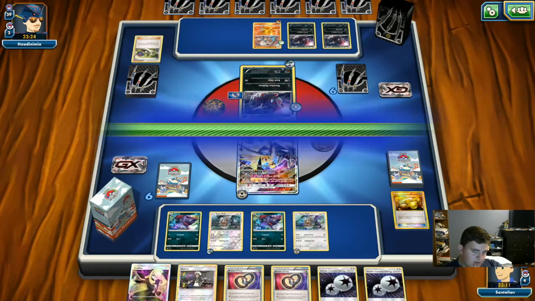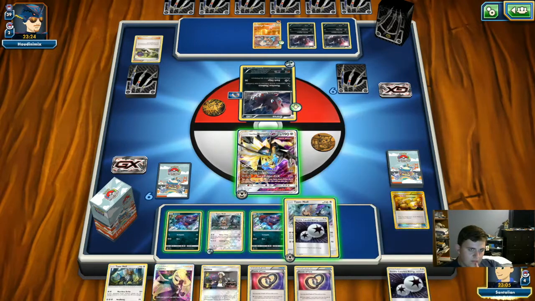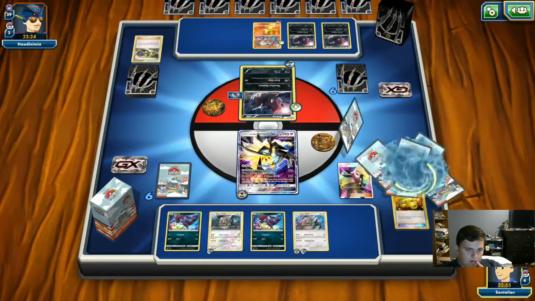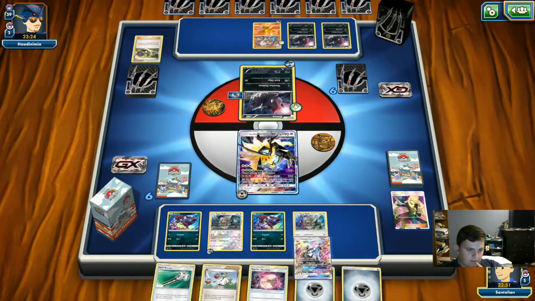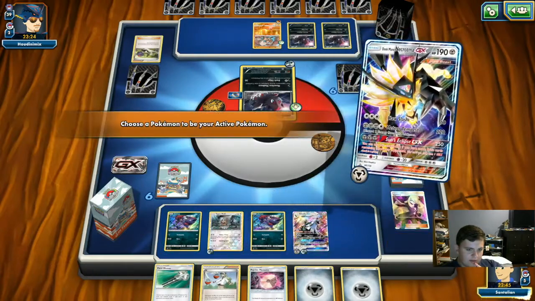It doesn't look like... Oh, he has nothing, so he's just going to pass. Play DCE here. Play Cynthia. And we do hit the Silvally. We have no basic metal in the discard though, and no way to get it in the discard.